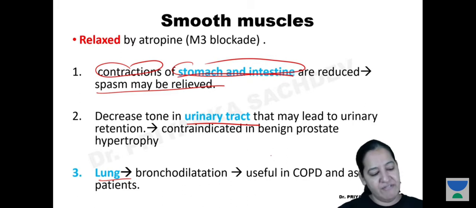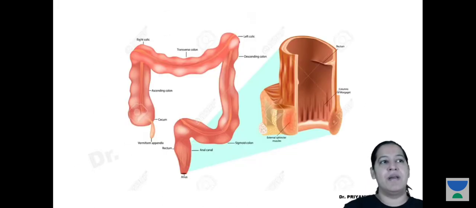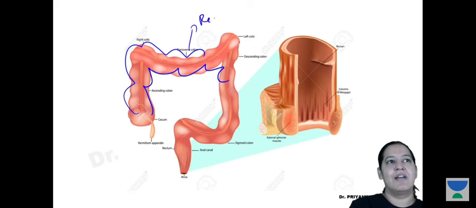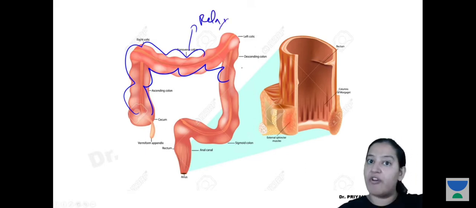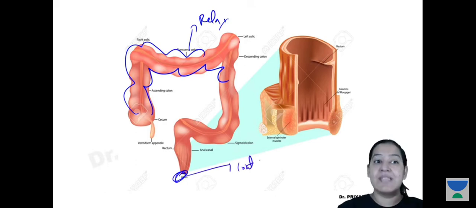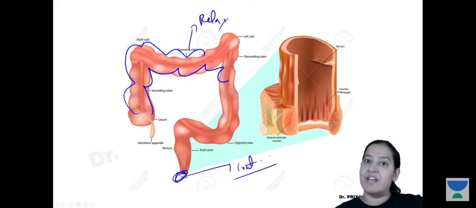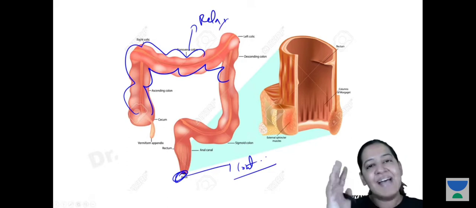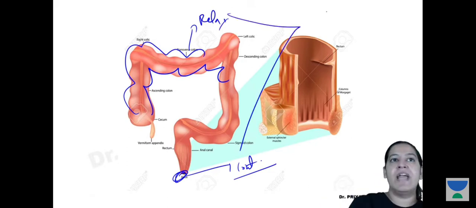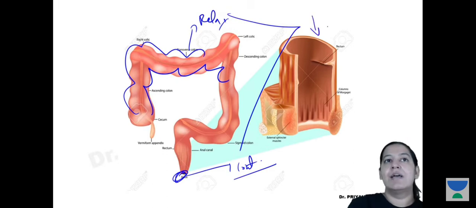The same can happen with the urinary bladder. You can see this can happen in the intestine. You can see the diagram of the intestine. These muscles in the wall are relaxed because acetylcholine used to contract them, so these drugs will relax them. And the sphincter is contracted because acetylcholine used to relax the sphincter, so they contract the sphincter. They do the opposite of acetylcholine.